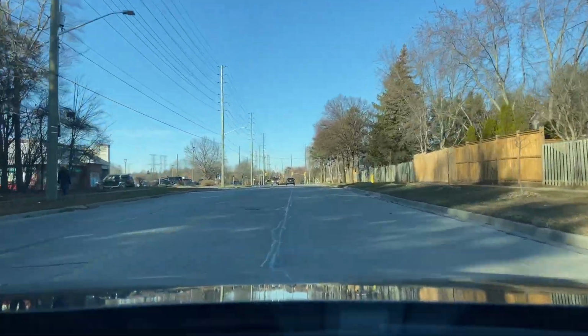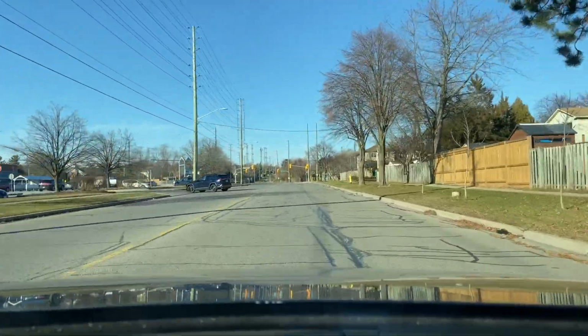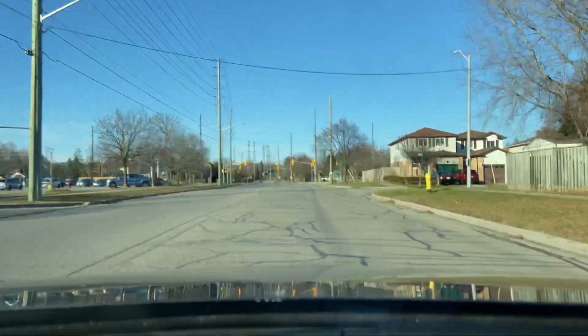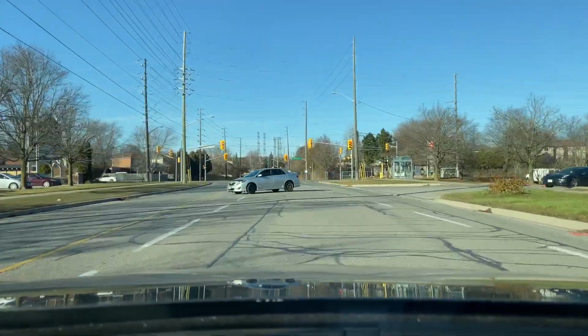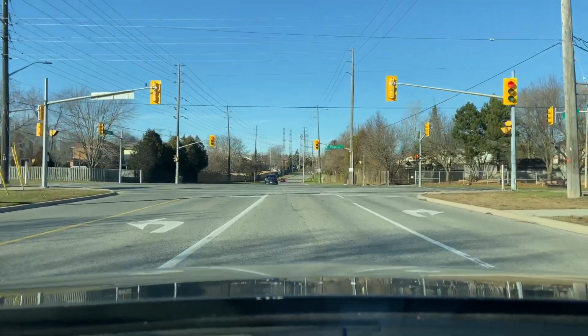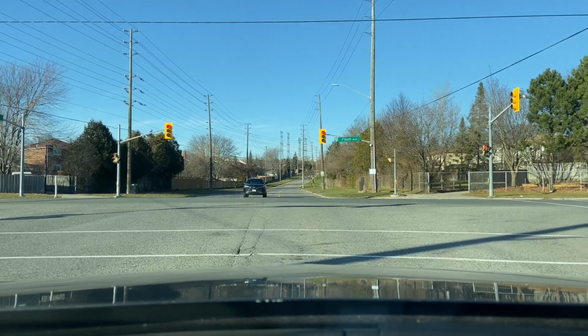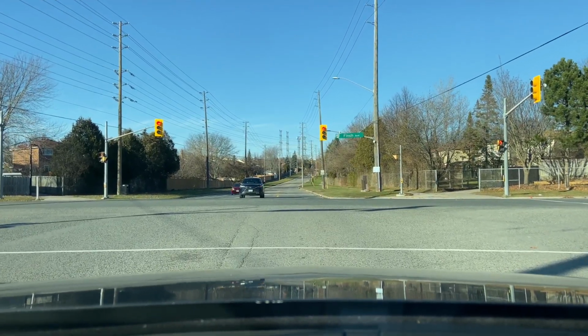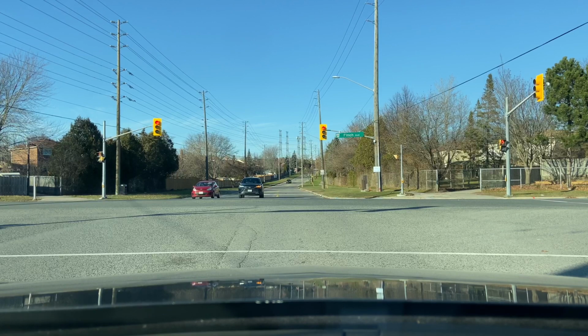And the shopping plaza coming up to our left has Liverpool's one grocery store, Allen's Independent Grocer, has a dry cleaner, a pub, a Rexall, and a convenience store, and there's also more in that plaza as well. And now Finch here is the major road, like I mentioned before, that runs east to west through Liverpool along with Glenanna. But Finch Ave is definitely the main one here.